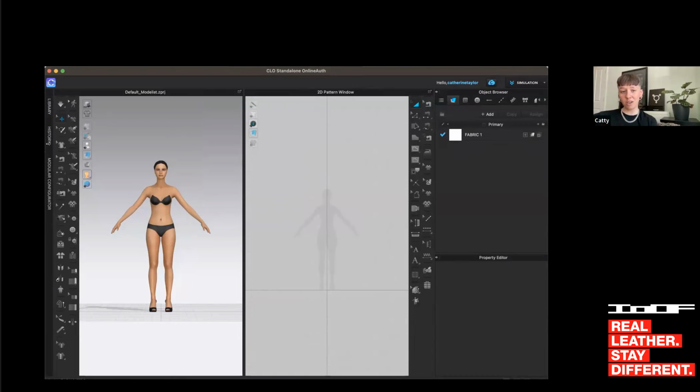So you've got your avatar, and if you're going to do fashion, you need an avatar there, because when you put the gravity simulating active, the fabric actually collides with the avatar itself. So you need an avatar there to work around, like your digital mannequin. And what I'm going to do is show you how to do a basic t-shirt.